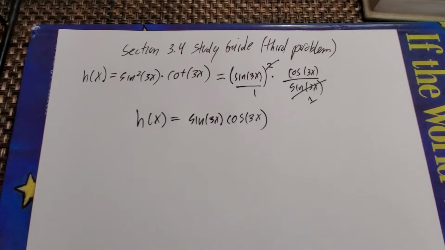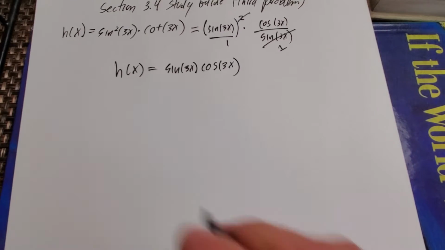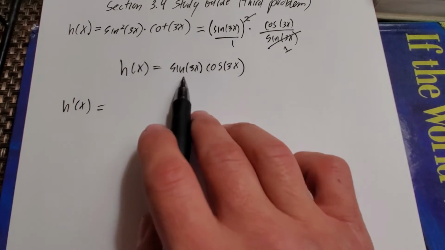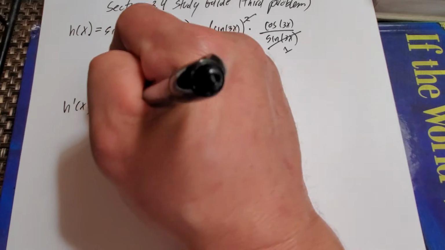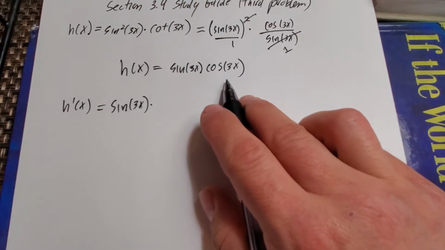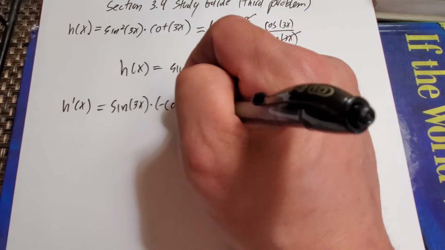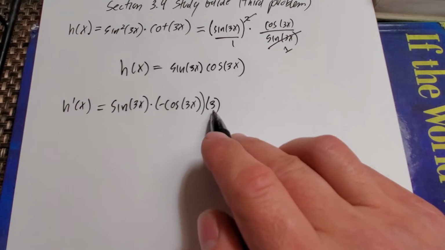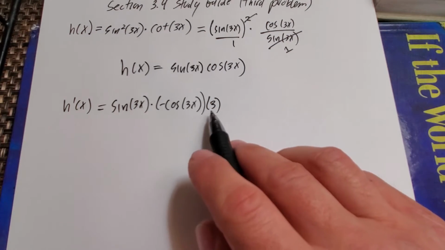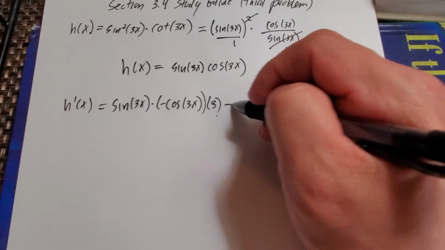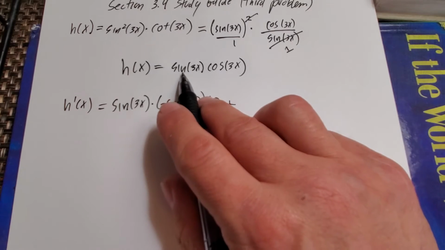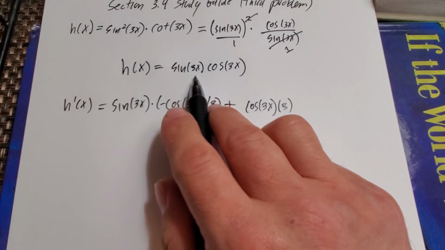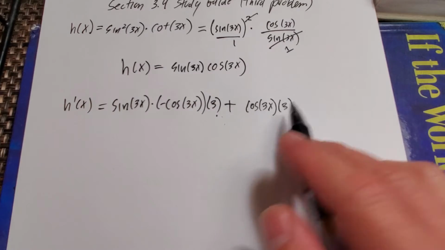Just like that. So now let's apply the product rule. According to the product rule, the derivative of u times v is u times v prime, which is negative cosine 3x, times the derivative of the inside, which is 3. Don't forget that. Many people do, and you get points deducted for that. Plus u prime v. So the derivative of sine 3x is cosine 3x times 3. Don't forget to take the derivative of the inside, multiply by that, times v.